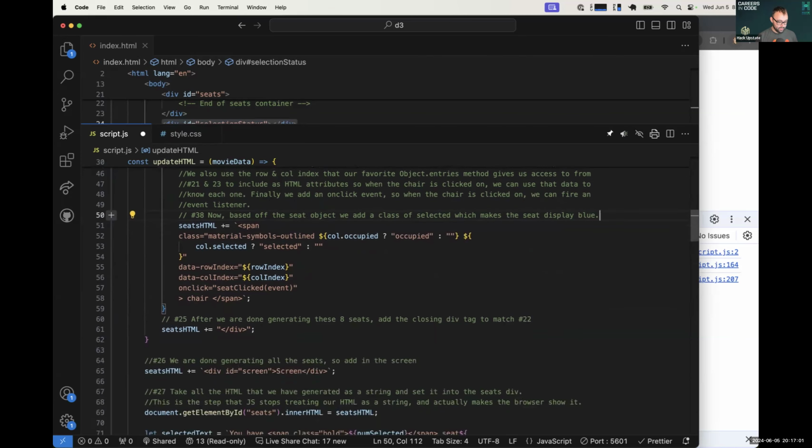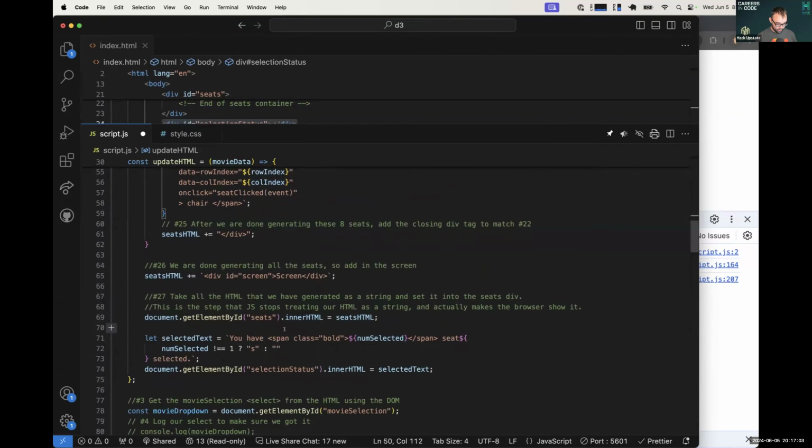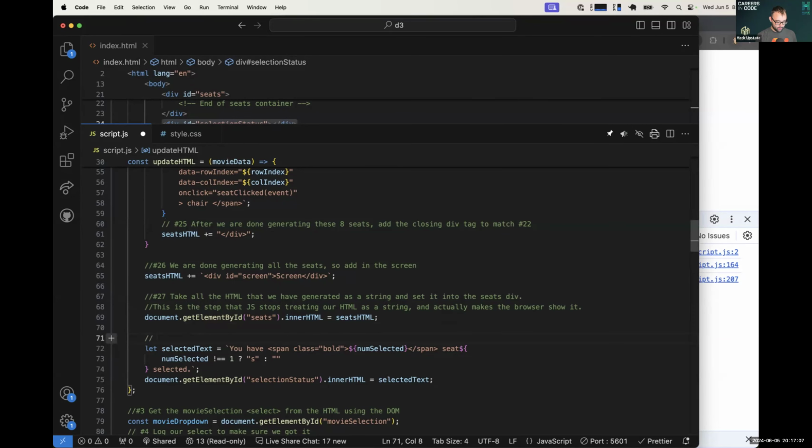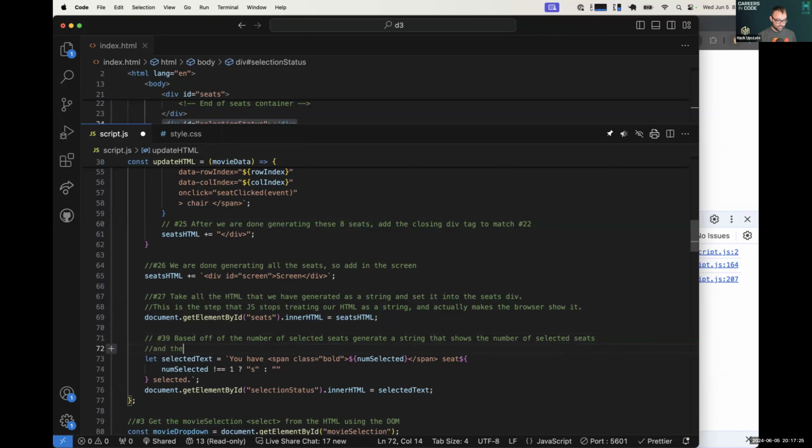And then finally, we also have said number 39, based off of the number of selected seats, generate a string that shows the number of selected seats and the singular versus plural.